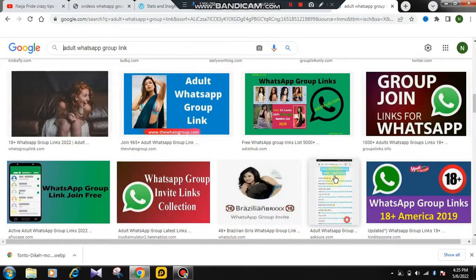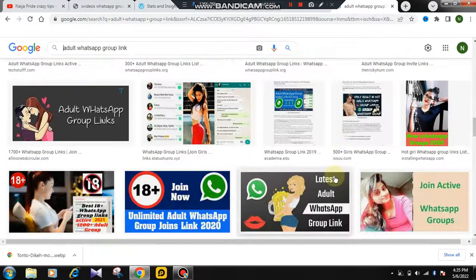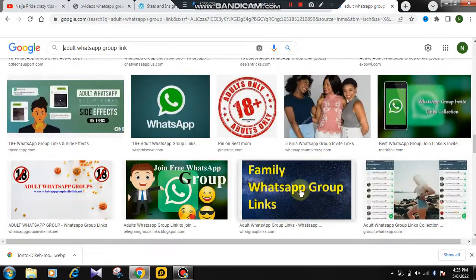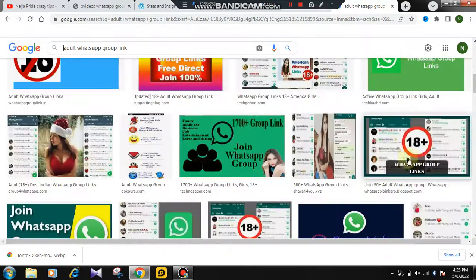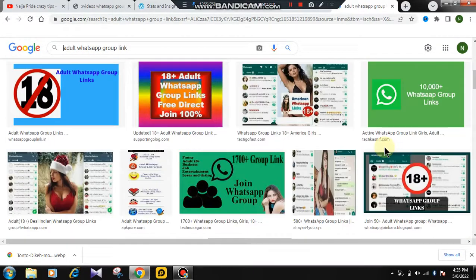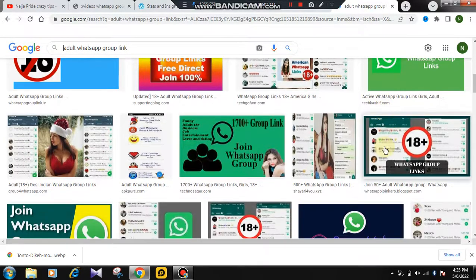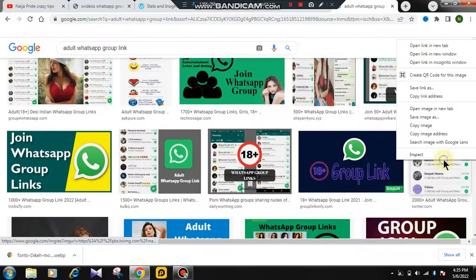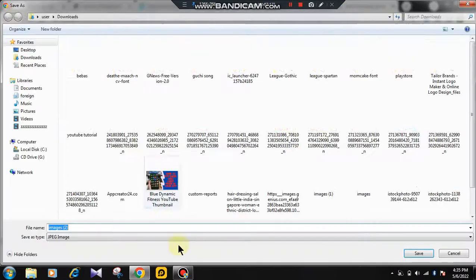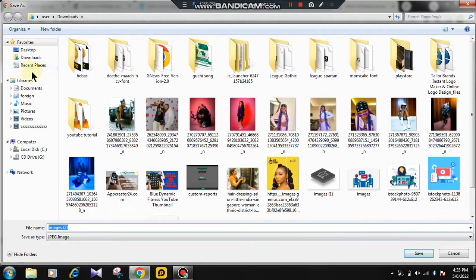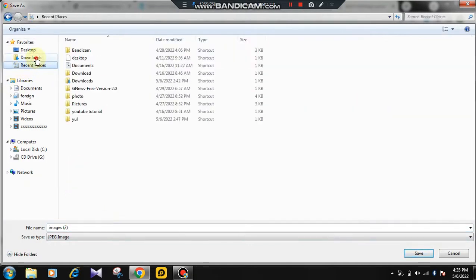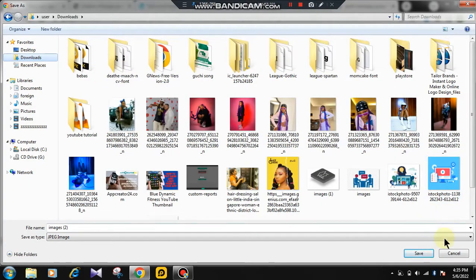So you can just download any of it and then use it. But just make sure something like charts, the one that is showing charts, and you should look for the one that is not a data like this. Is very good. You can just save this image and do what? Click on this downloads and then save.